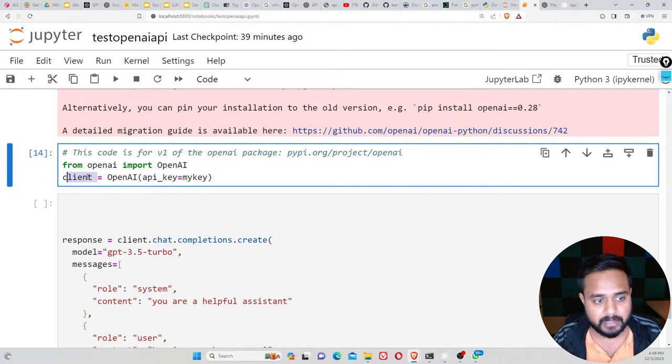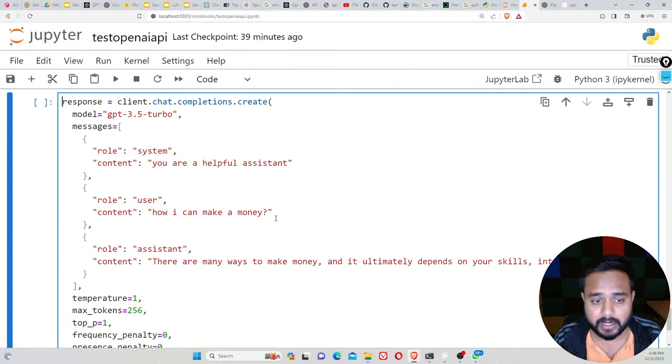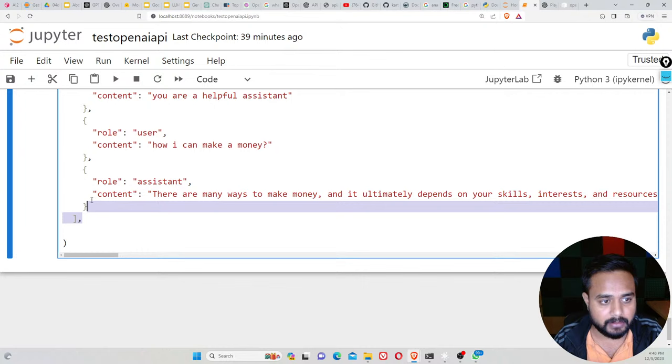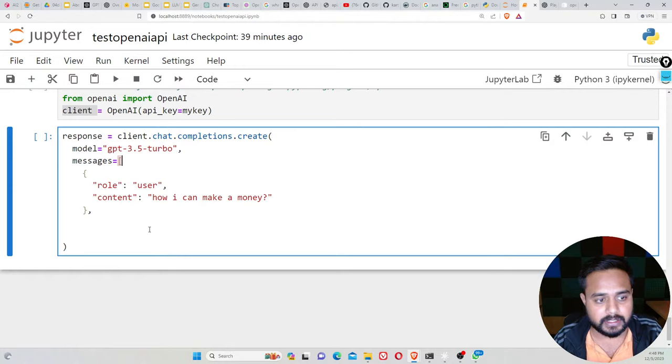Now I have my client. By using this particular client, I will give the prompt over here. First of all, let me delete everything from here, and let me delete this also. I'm not going to define any assistant, or set any sort of behavior as of now. So guys, here you can see I have the role as a user, and here is my prompt question. Actually, this is my input prompt, and here is my role. Okay, I'm asking as a user.